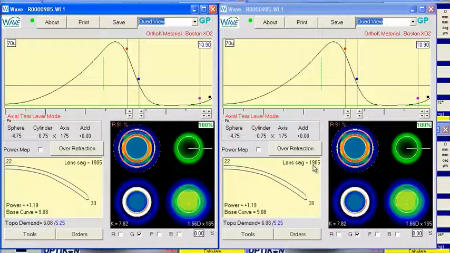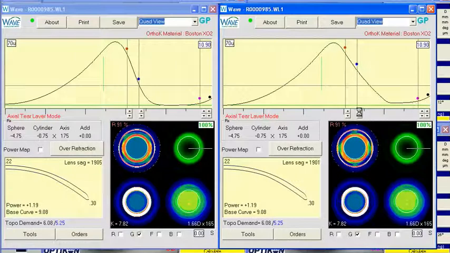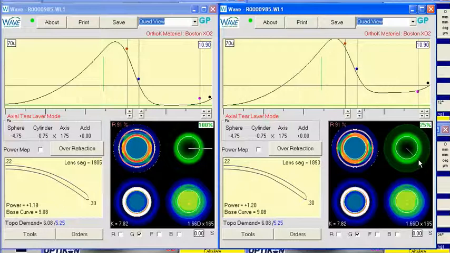So that'll drop us down to 1890. So I'm just going to click up about 15 times. And there's 1890. And then we do want to, that was in 100% mode, I'm going to go to 25 and just make sure there aren't any unusual curves. Oh good, there aren't. Okay, so that went pretty smooth. So we decrease the total sag in this lens by about 15 microns.